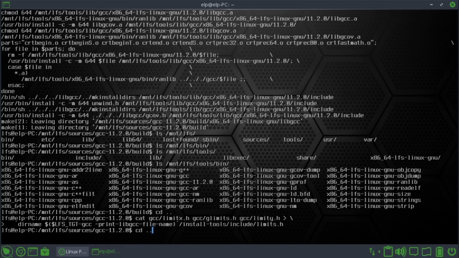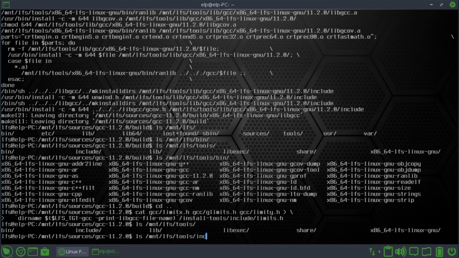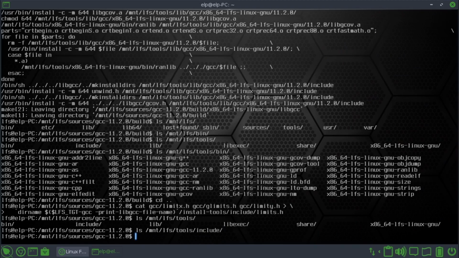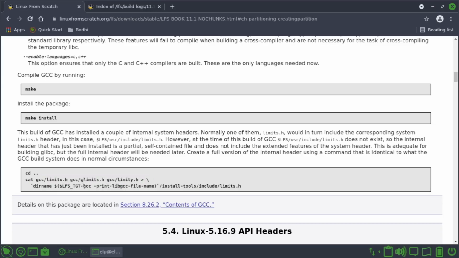So now let's see ls bin tools. Not here. GCC. Okay, limits.h.